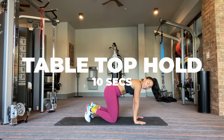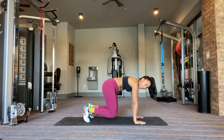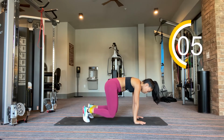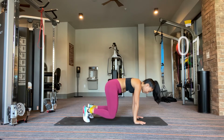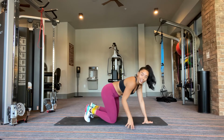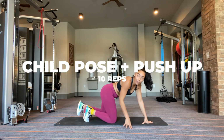3, 2, 1. Lift yourself up. Pressing through the heels of your palms. Pressing through your toes. Squeezing that core. Squeezing those glutes. Good. All right, y'all. Let's go right into our child's pose to push up.